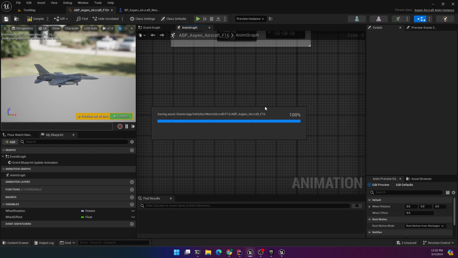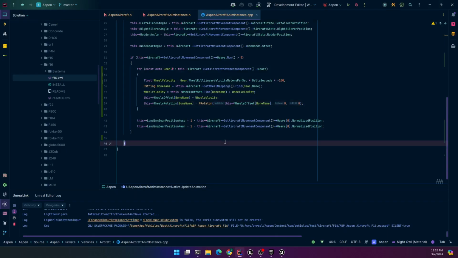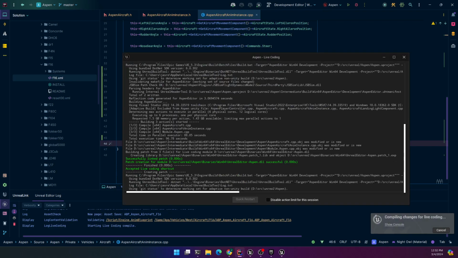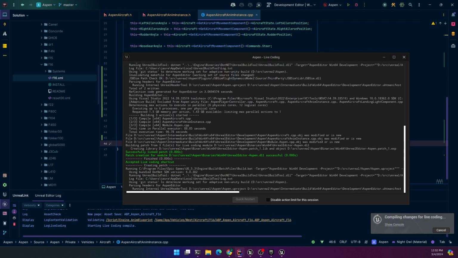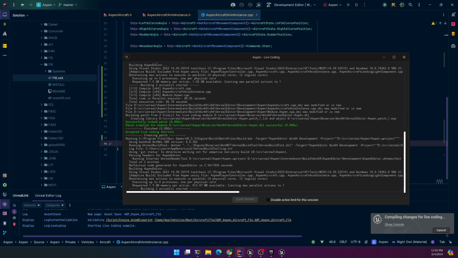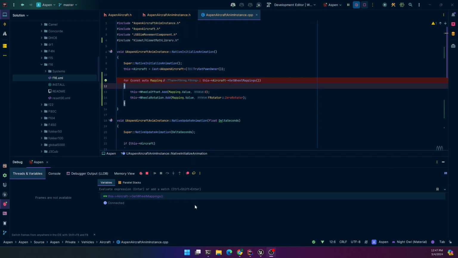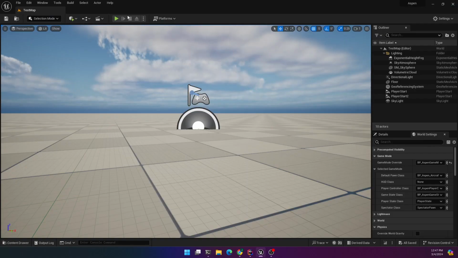Save. Let's compile my code. I'd give this maybe a 50-50 chance of even working.